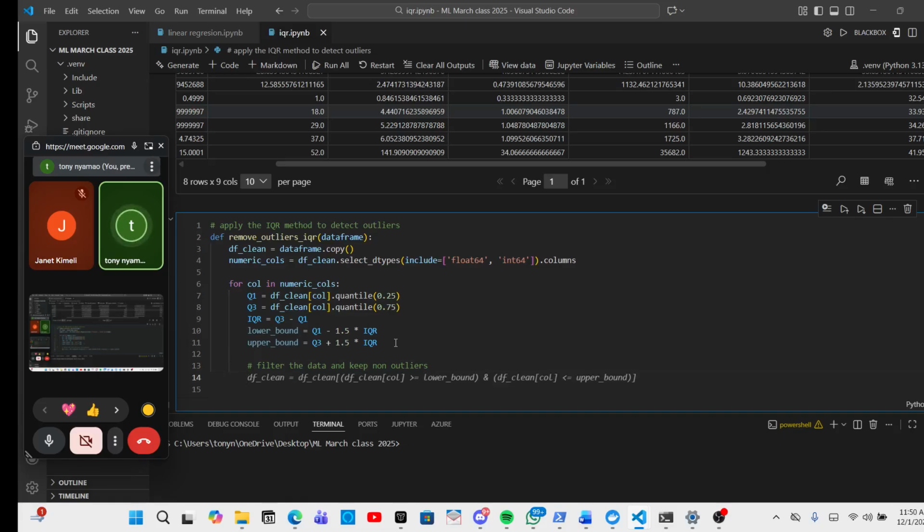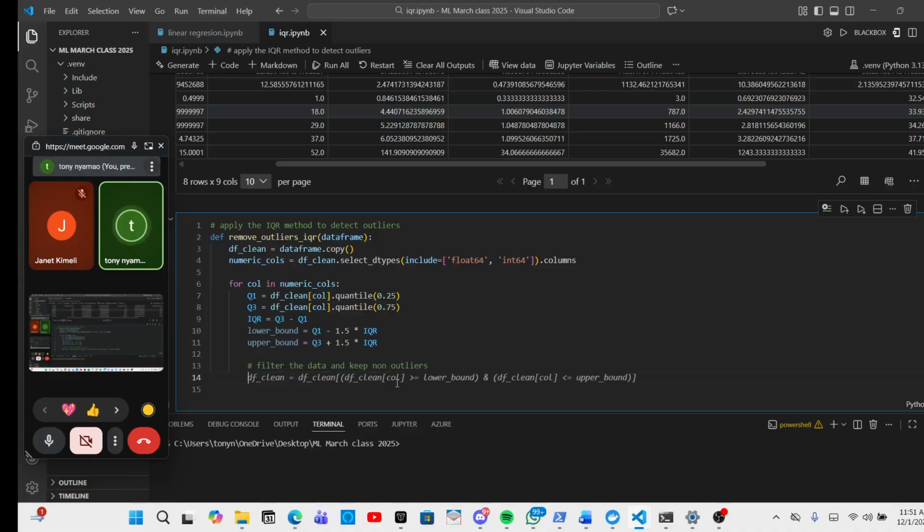Okay. Now to filter the data, we need to know that the lower bound and the upper bound have been calculated. By an upper bound, I mean if your cap is at 9, then 9.2, 9.5, 10 will be considered outliers. So anything greater than the upper bound will be an outlier, and anything less than the lower bound will be an outlier. If your cap is at, let's say, 3, then 2.9, 2.1, 2.0 as data points will be considered outliers. Now, it will be df_clean, okay?